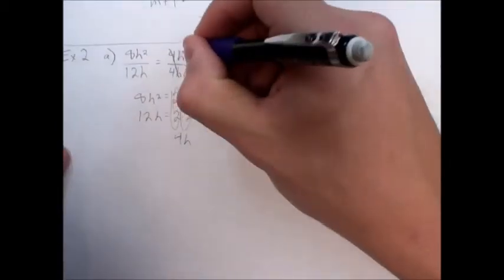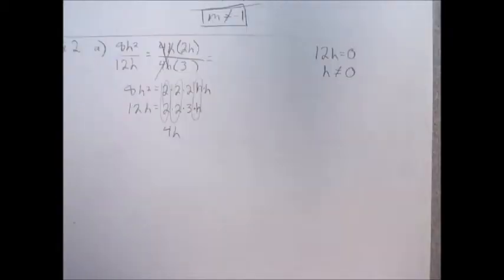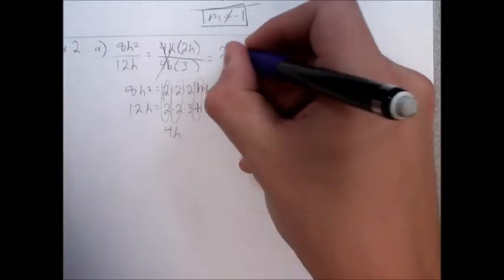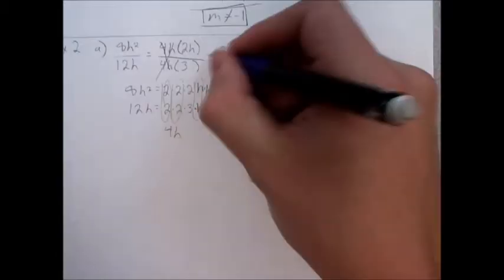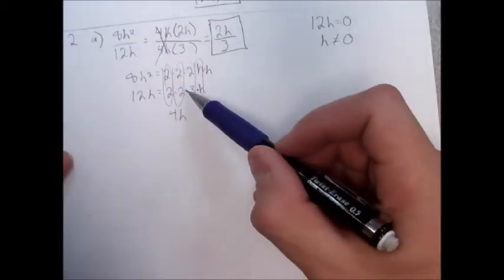basically it goes away. So what this allows us to do is cancel some stuff. I can cancel that 4h because it's on both top and bottom, and there's a product. It's multiplication. So I'm left with whatever's left after I do my canceling. So it's 2h over 3, and that's it. I'm done. Okay? So find your greatest common factor and put it in there.